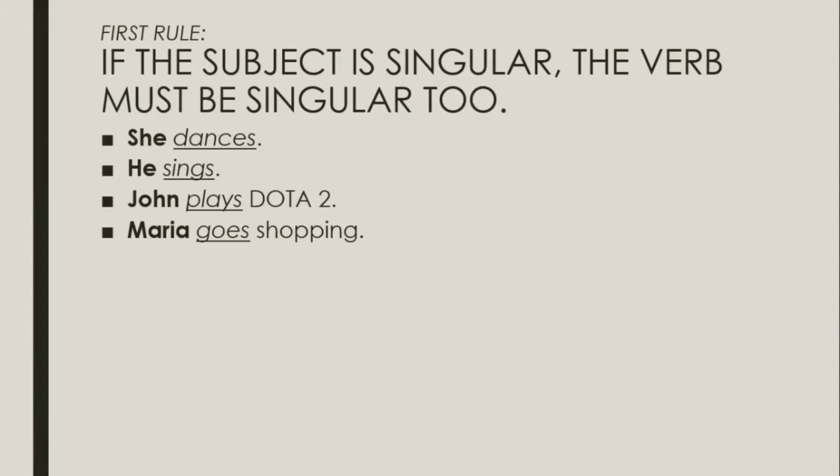So if you would observe, we have used here two pronouns and two personal nouns. These are all singular, that means to say the verbs must agree with the subjects. So, as I've said, if the verb is singular, it ends with the letter S. So dances, sings, plays, and goes.